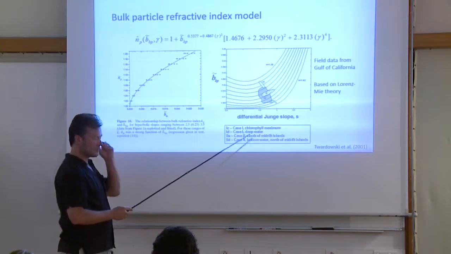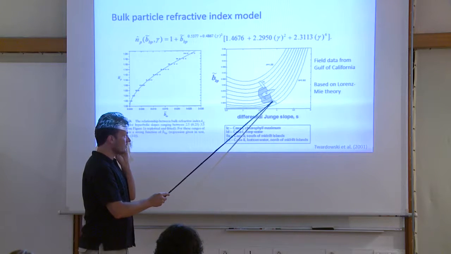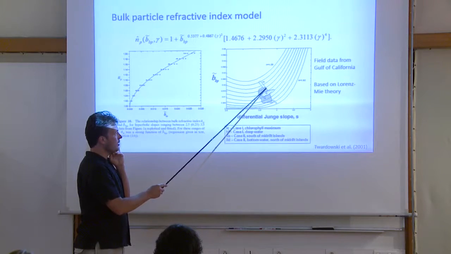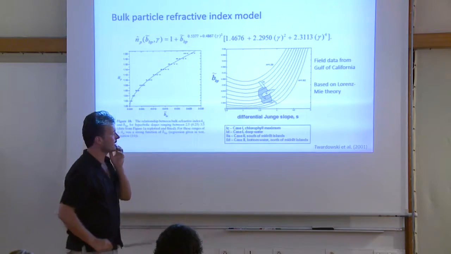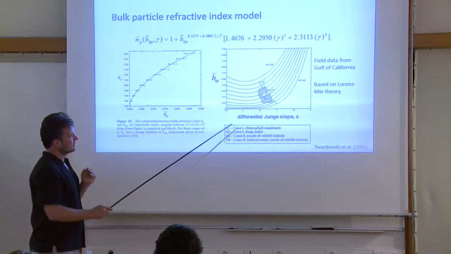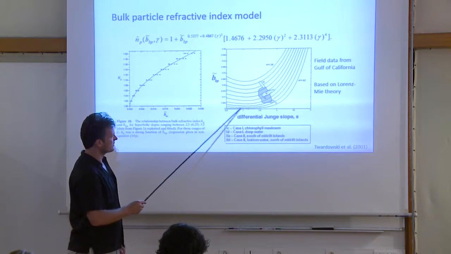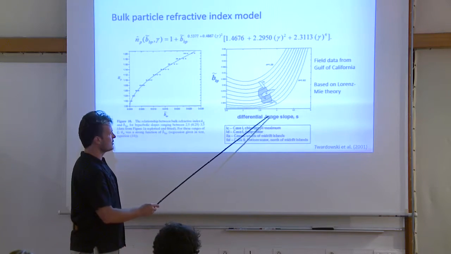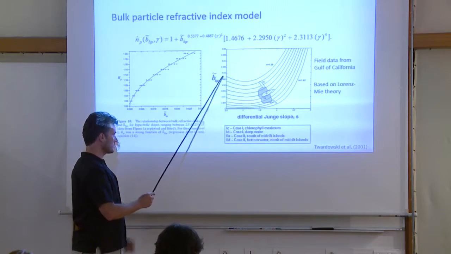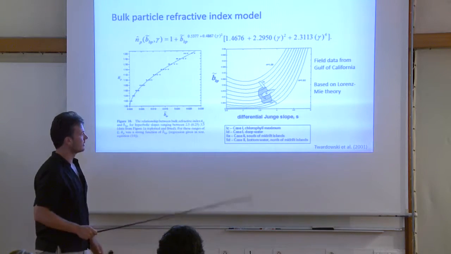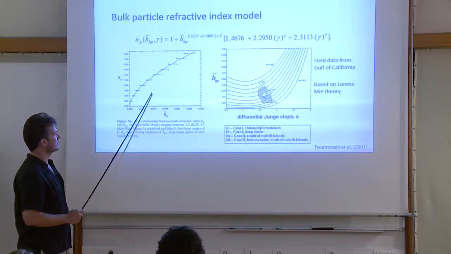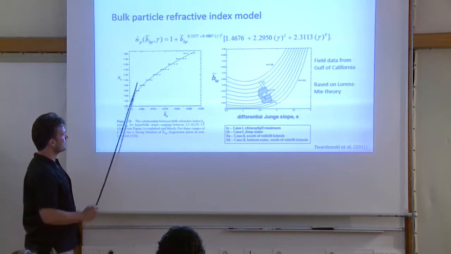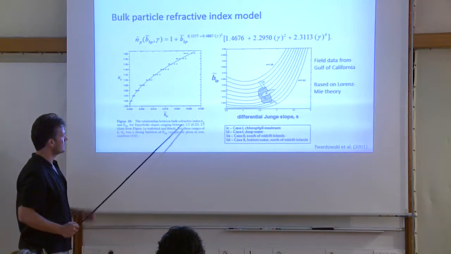But in the water column, this is all from the Gulf of California. So this is in the deep chlorophyll max, where you get an n falling on these contours of about 1.04, 1.05. And then in the deep water, where we have resuspension, it gets up to 1.18. And then you can see here in this range, 2.5 to 3.5 for slopes, that it's relatively consistent. This Junge slope isn't really changing much, so it's almost totally a function of your backscattering ratio. And so that's where this plot came from that Zhang Ping showed the other day, where then you can solve for refractive index with a very simple power law relationship relative to backscattering ratio.